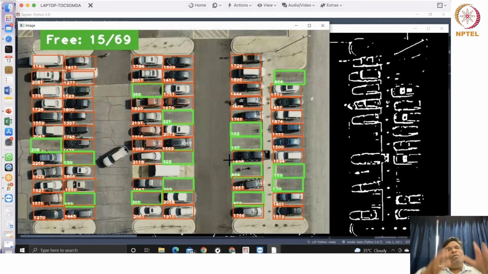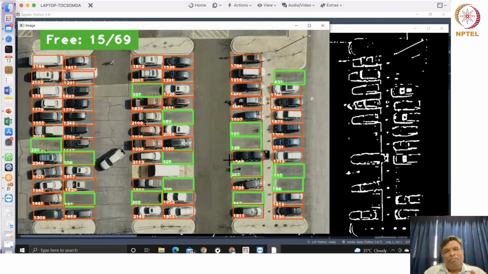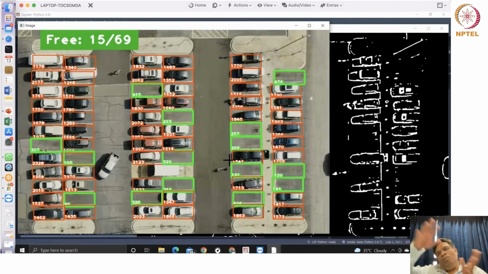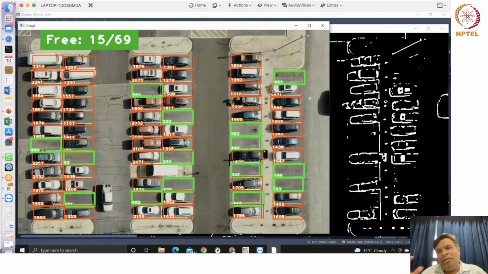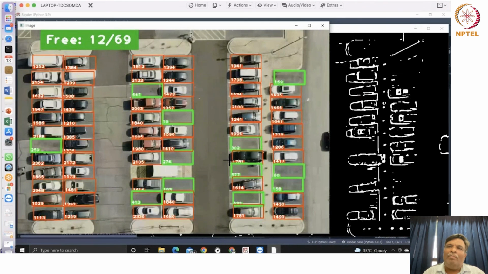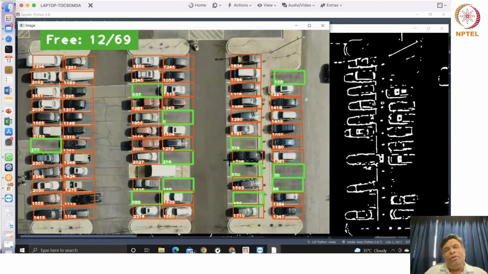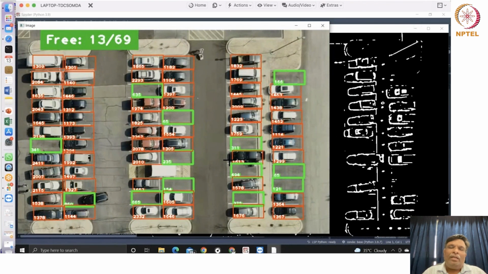So how are we going to change this application to a real-time smart city application using something called DeepStream, which is what we are going to discuss in the next session, right?